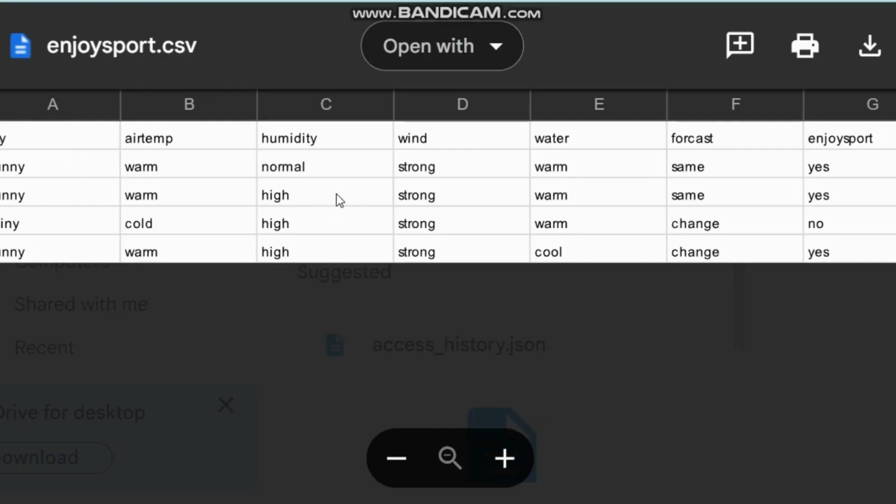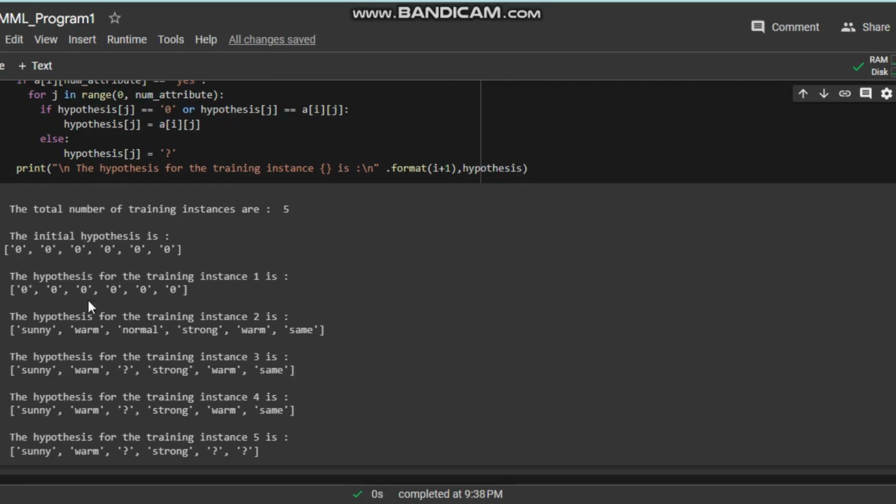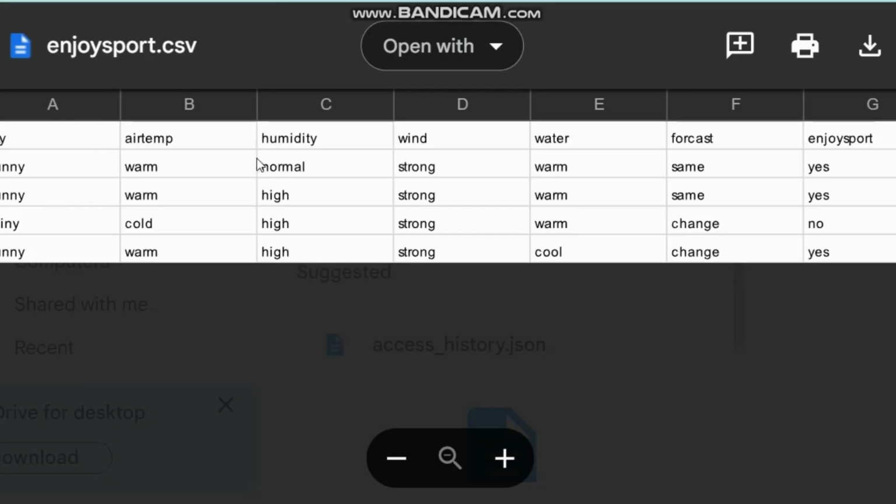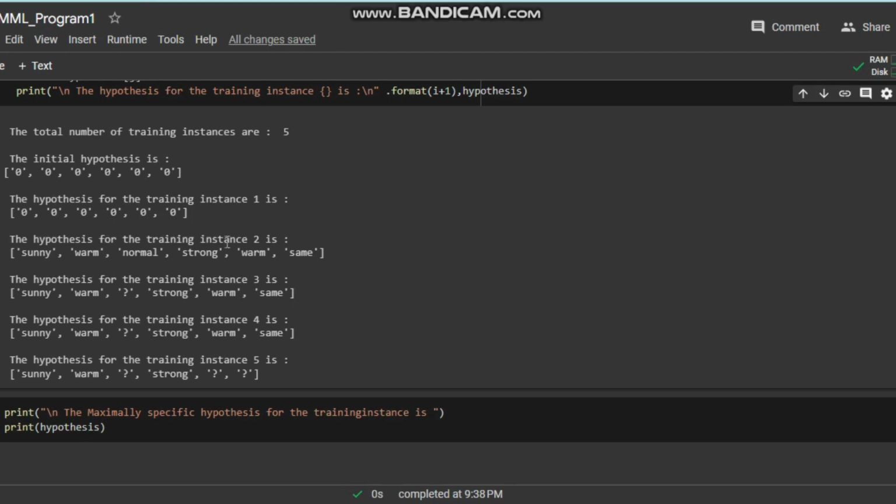So my first training instance is sunny, warm, normal, strong, warm, same, yes, since we haven't started anything. This is my instance 2 from the general. This is a positive example, and this is also a positive. If you look at the first and second one, what are the things that I have changed, and it is still a positive instance? As you can see, humidity has changed and everything else is the same. So in place of humidity, I'll put a question mark, because humidity is not a factor in this instance being positive or not.